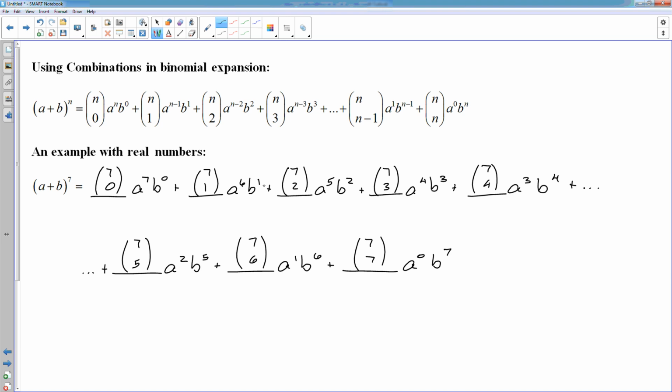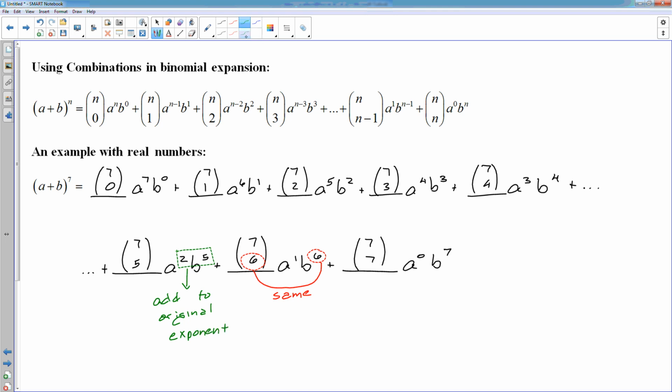And then a few patterns. The bottom number is starting at 0 and it counts up to the ending number. Something else, the bottom number is always the same as the exponent on the second term. Another pattern you may have noticed is the two exponents, like right here you have 2 and 5. They always add to your original exponent. So I started with something to the 7th, so my a and b exponents should add up to 7.